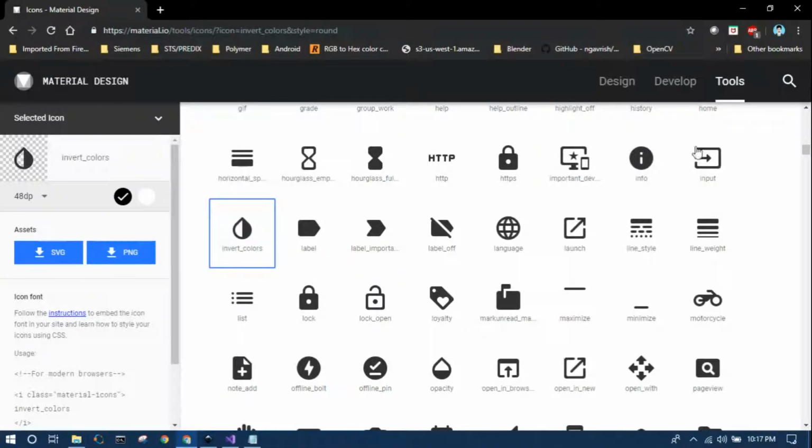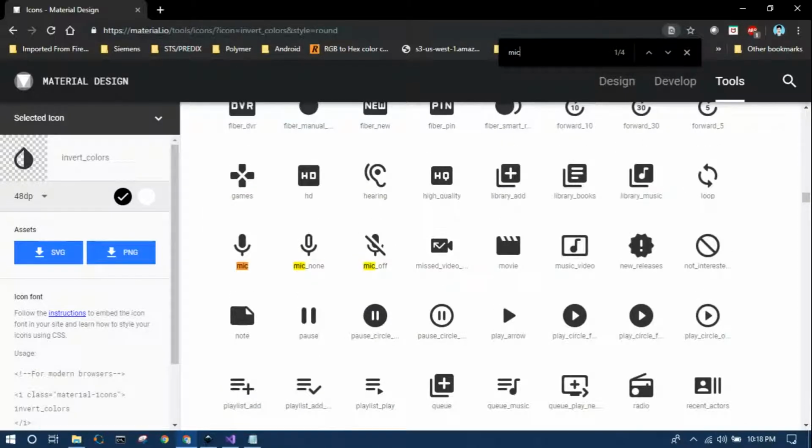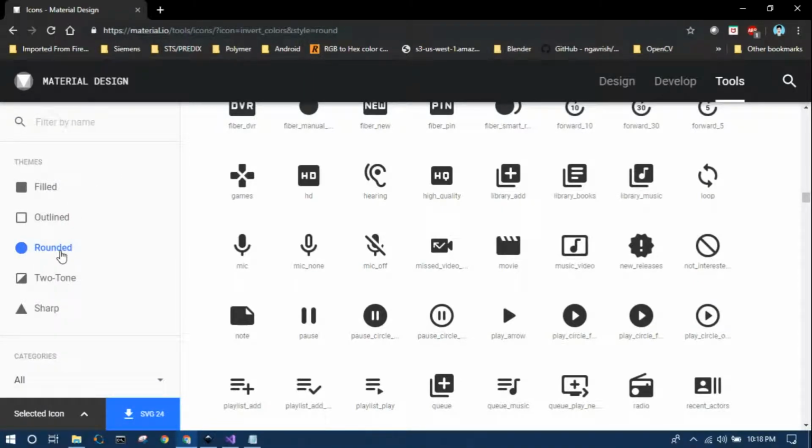In order to search, I'm just using Ctrl F and searching for mic. You get a couple of options over here, and that's why I have chosen round. We are creating a circular window, so it's better to keep everything a little bit rounded at the edges.